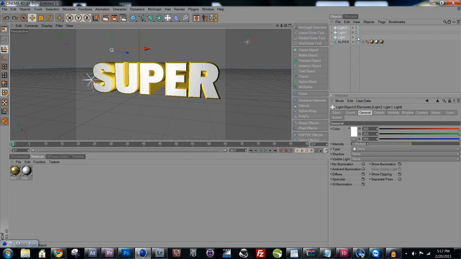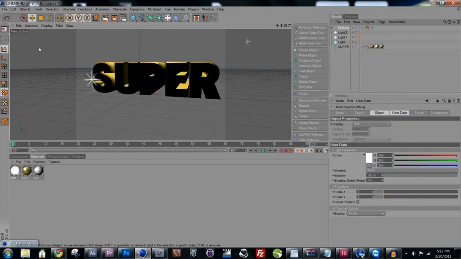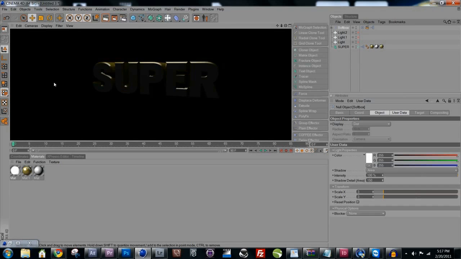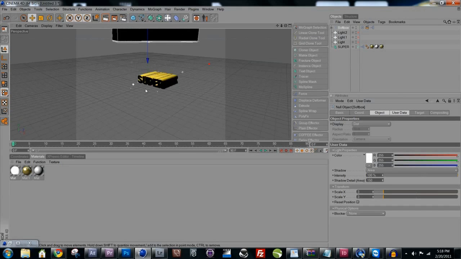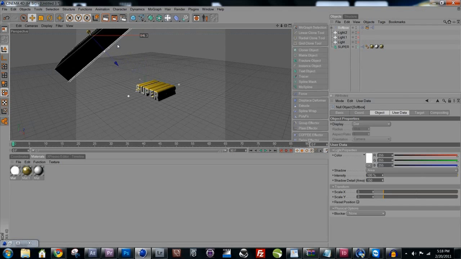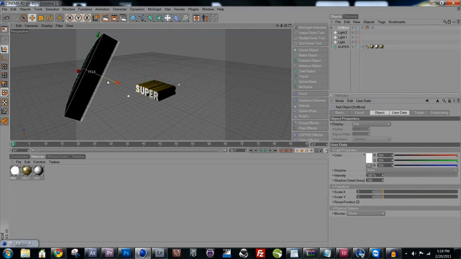So instead of deleting these, actually, let me just turn them off. And I'm going to paste that light from the other project. So just off the bat, when we render, we get these crazy awesome results. And it looks much more like this very organic gold. And so if we zoom out of the project, you can see my softbox right here, and we can rotate it, and it rotates around the center of the world. And let's bring it up right about there.